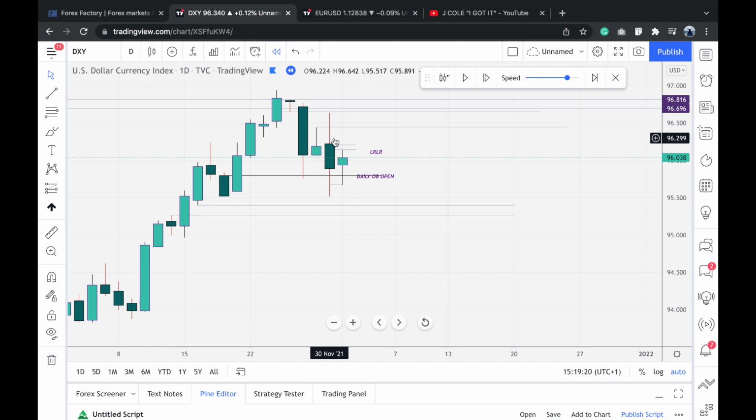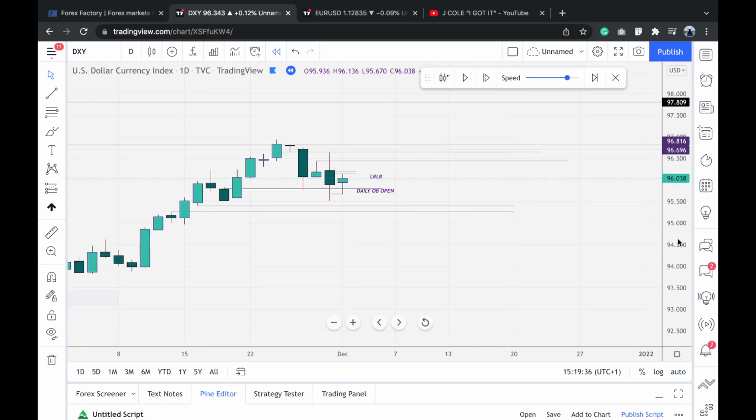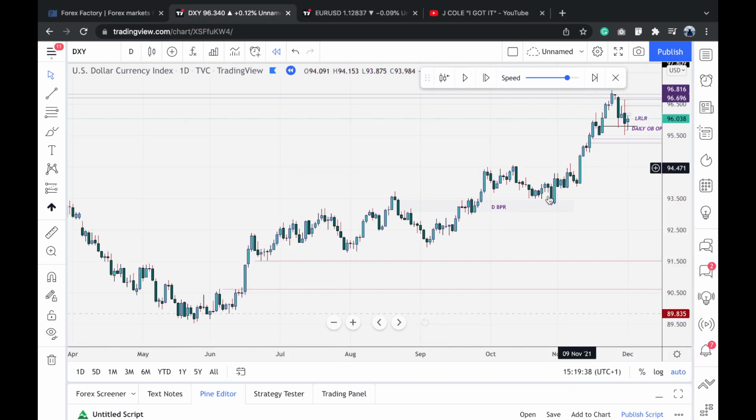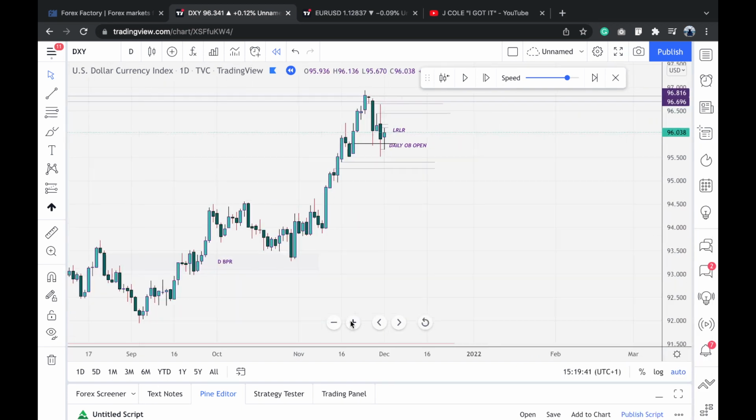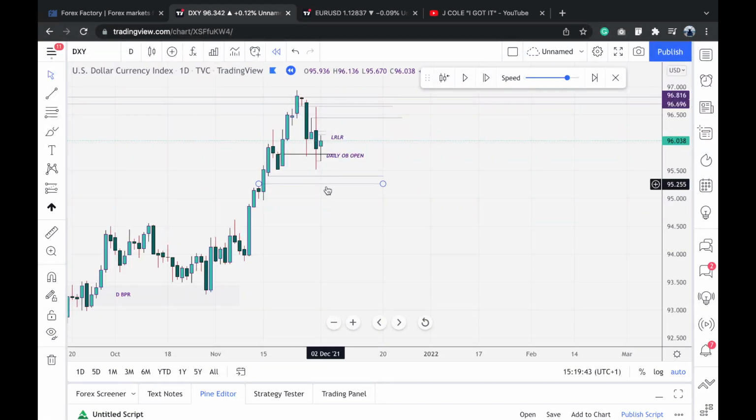Now, look how my plan has adjusted in accordance with analysis, versus you, for example, who is going here and wants to place a short-term trade. I was in a group of traders. They were calling the dollar is going to 97.80, but before dollar goes to 97.80, they were so sure that dollar should go down here. Dollar should go down to its inefficiency. And they said, oh, I want to see dollar go down to its inefficiency first, and then dollar continues going higher. Like that's not the way you analyze the market.